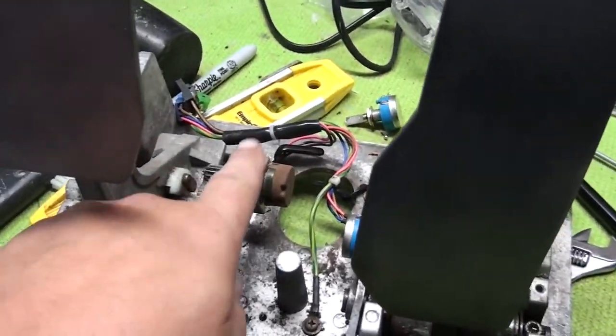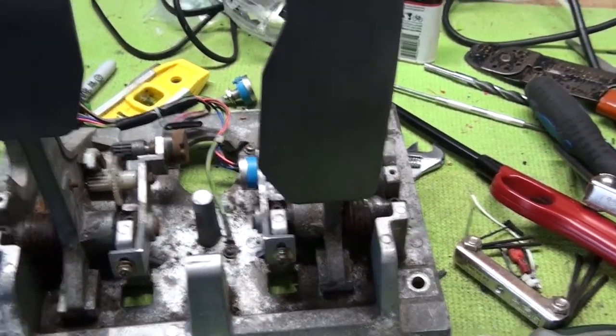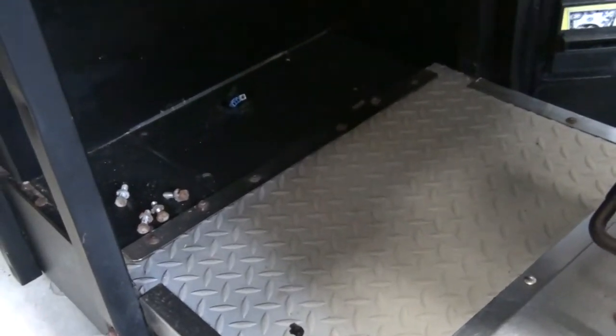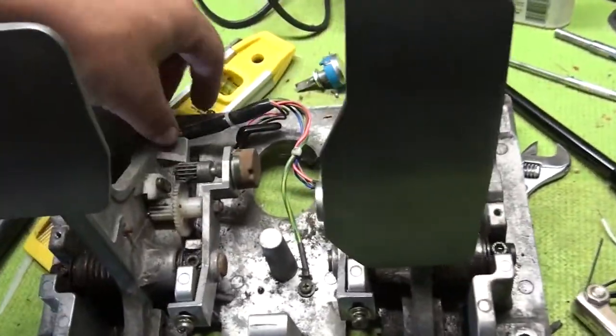So we're going to go ahead and change this one, and then we're going to go inside the programming and calibrate it properly. So let's get started. All right, the first thing I did was I removed it from the game using the four bolts that are on the outside edge. And you can see they would be right here. That makes it easy to take out and we can get it to the bench.